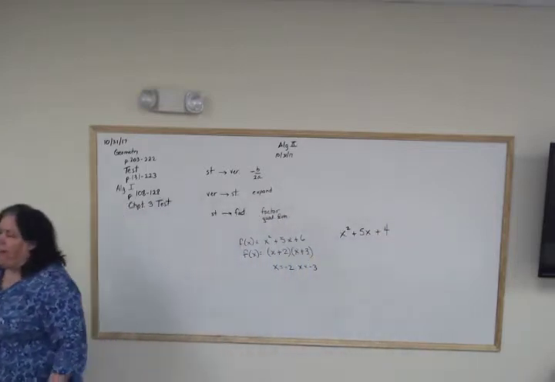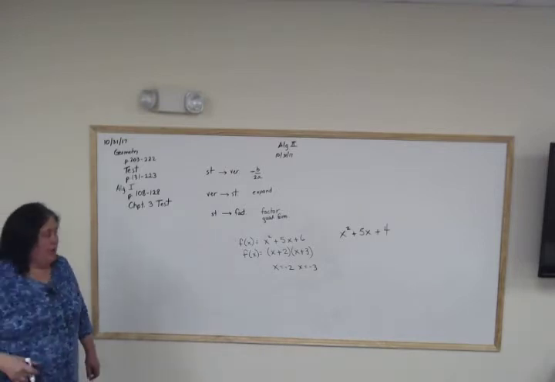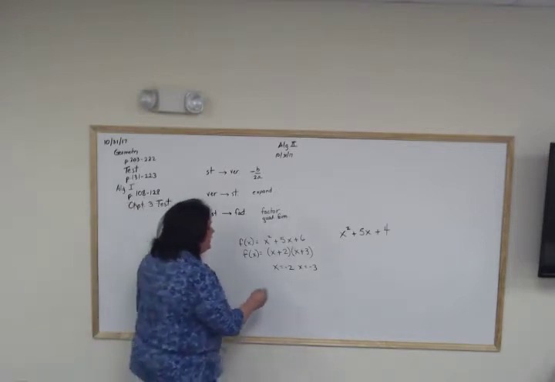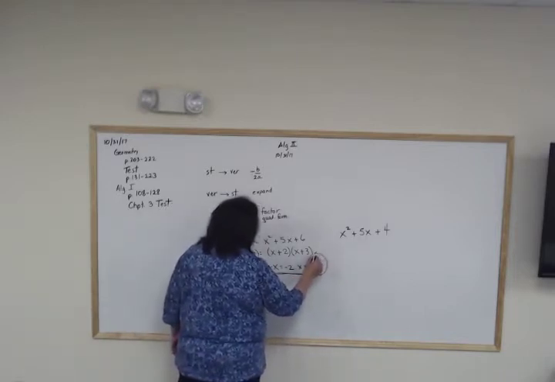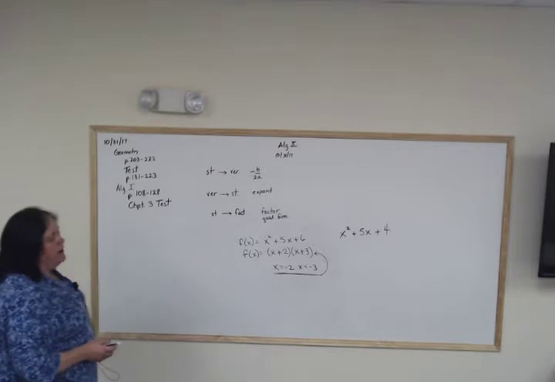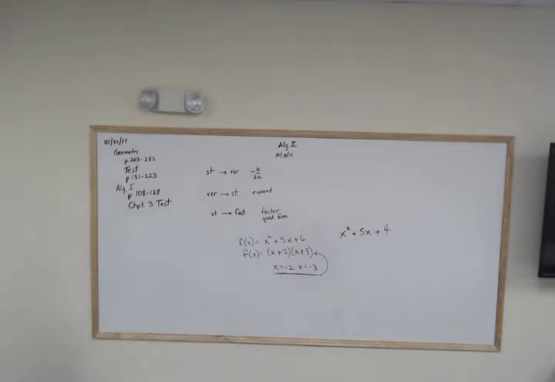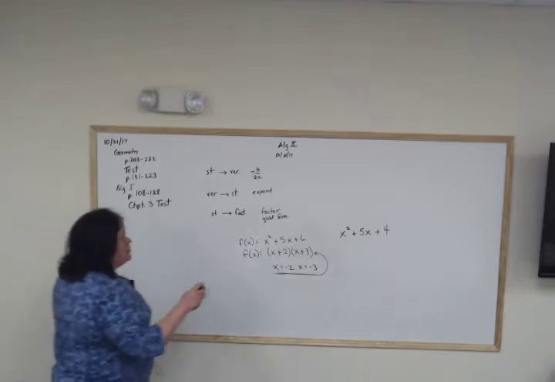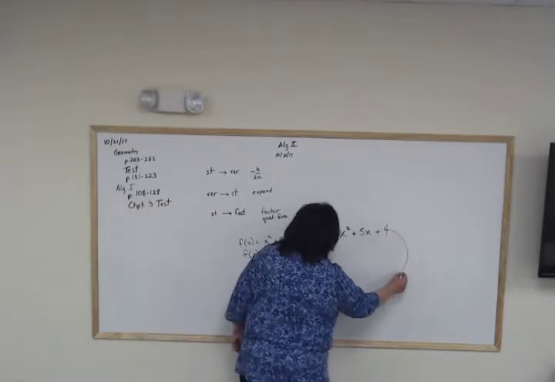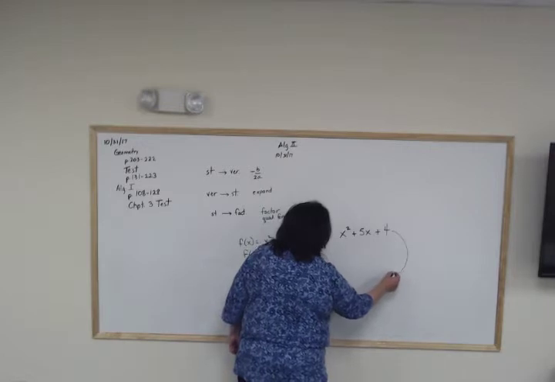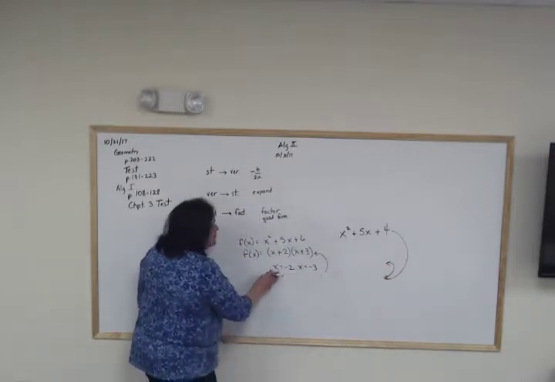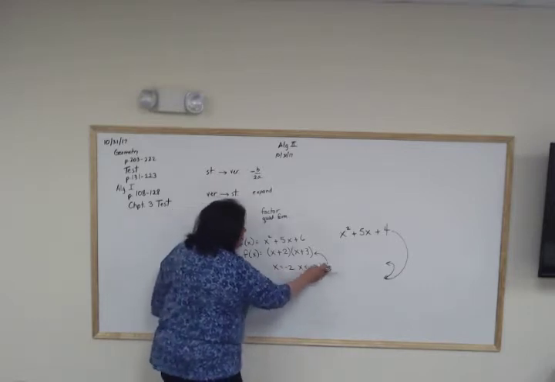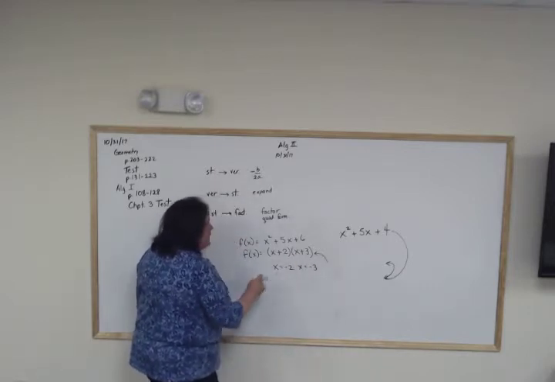Now, remember, if we have something like x squared plus 5x plus 4, I cannot factor that. So I'm going to use the quadratic formula to get my zeros, and then I'm going to go from my zeros to my factors. Do you remember how we did that? You're going to use the quadratic formula, find your zeros, and then from your zeros, how do we do that? Let's review that. Suppose I had these 2 zeros from factored form.